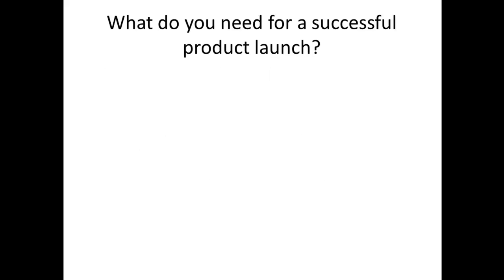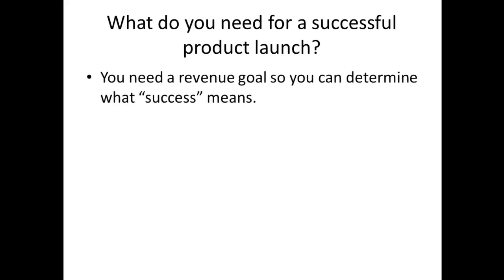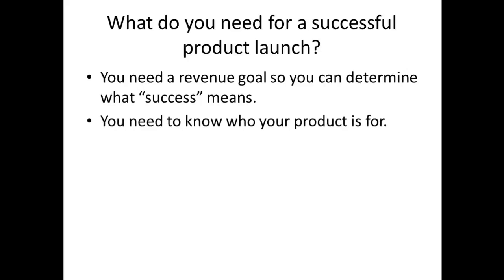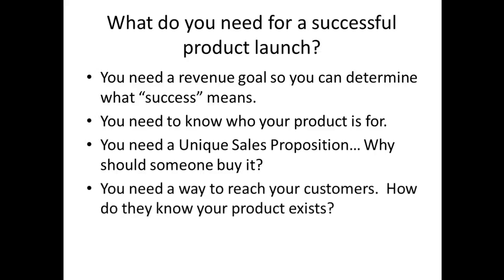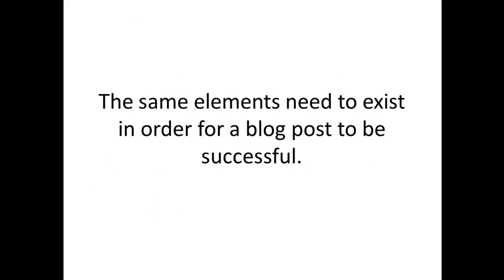What do you need for a successful product launch? Well, first, you need to set a revenue goal so that you can determine what "success" means. You need to know who your product is for. You need a unique sales proposition. Why should somebody buy your product? And finally, you need a way to reach your customers. How do they even know your product exists? The same elements need to exist in order for your blog post to be successful.